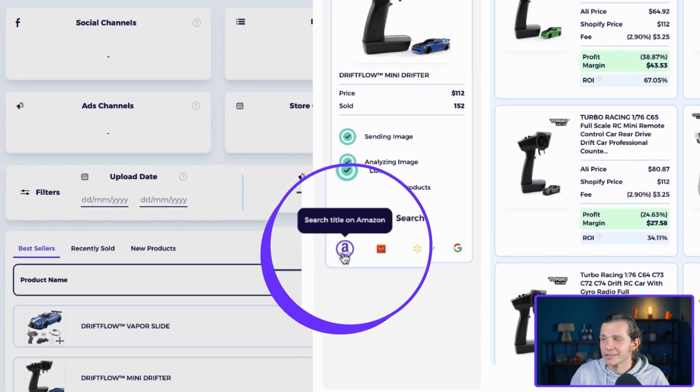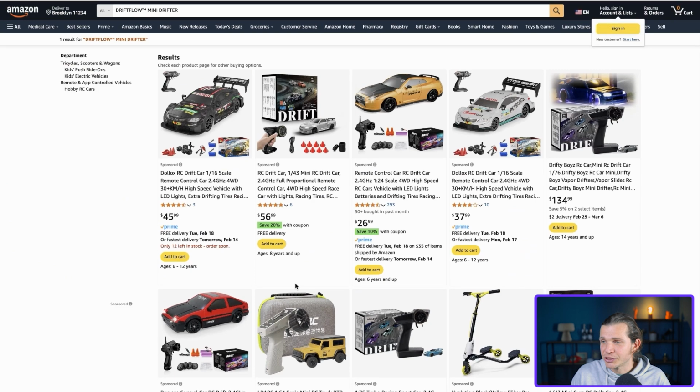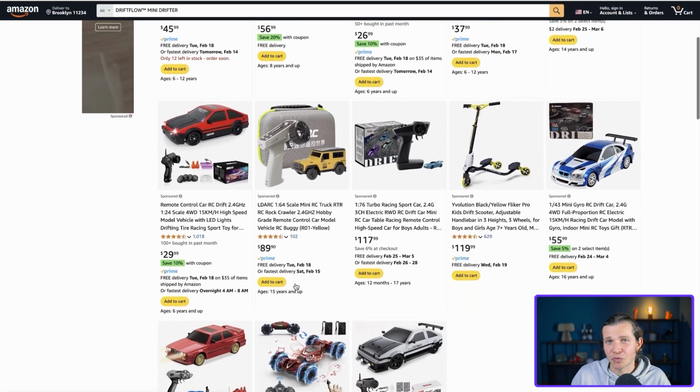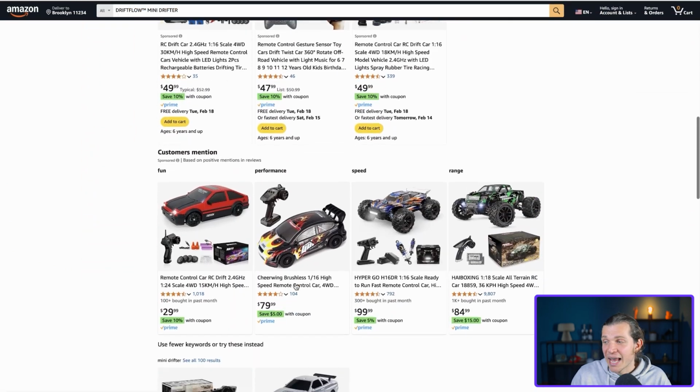You can use the Google Lens just to search for the product online, or you can take the main keywords from the Shopify product title and manually search on AliExpress to find similar or identical products. Also, if you're using local suppliers like Amazon or Walmart, which I generally do not recommend for worldwide dropshipping, you also have the option to source from other local suppliers. Simply click here on the icons below and Zik will generate the best matching product results from your selected supplier. It's that simple, guys.